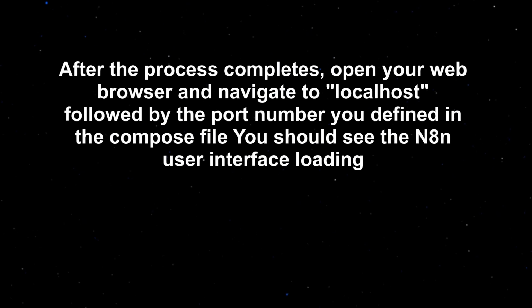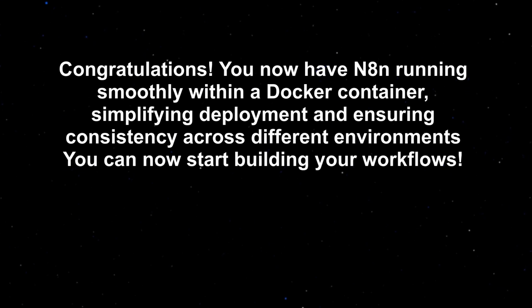After the process completes, open your web browser and navigate to localhost followed by the port number you defined in the compose file. You should see the N8n User Interface loading. Congratulations, you now have N8n running smoothly within a Docker container, simplifying deployment and ensuring consistency across different environments. You can now start building your workflows.